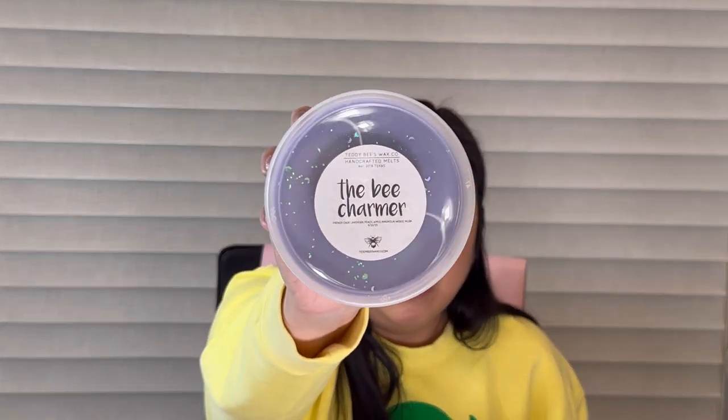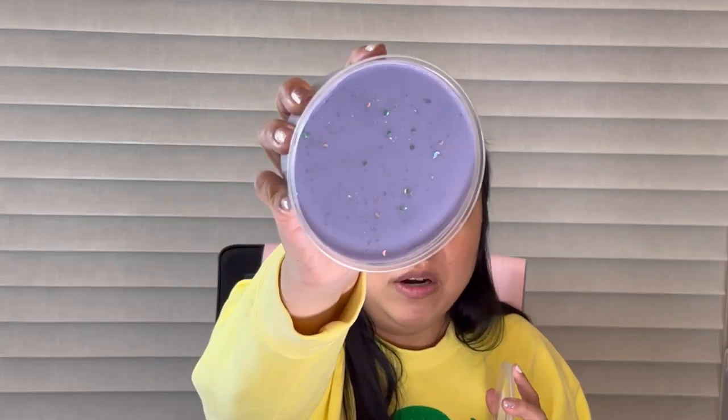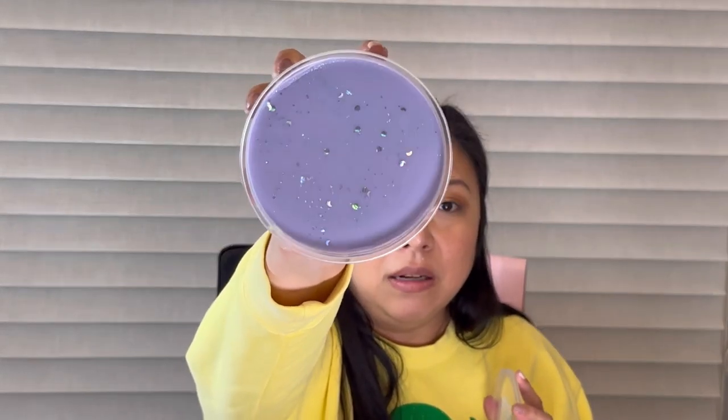Next up is The Beach Armor — French cade, lavender, peach, apple, magnolia, wood, and musk. I'm not really sure why I picked this one up, but it is really pretty — can you see the topping? Very fruity, like a fruity lavender. It smells good but I think it may give me a headache, so if I keep this one it'll definitely be a bathroom scent. It doesn't smell bad, it may just be a little much for me.